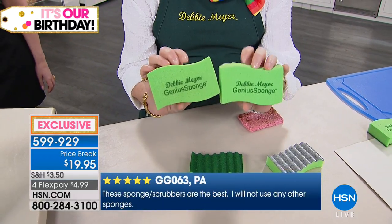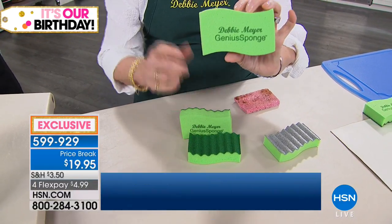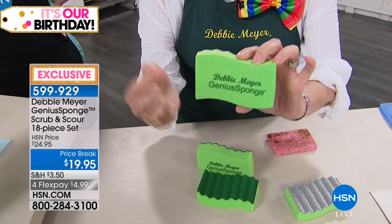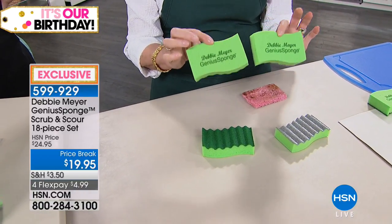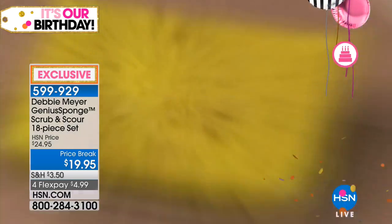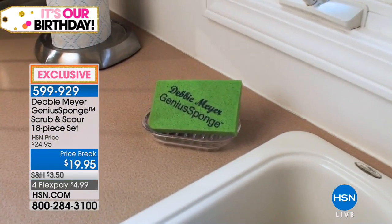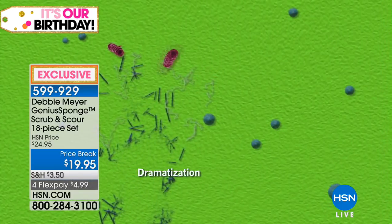There's a reason for that. Both sponges on the front are the same sponge — on the back they're different. This is my original Debbie Meyer Genius Sponge with Scrubber. You're now also going to get my Debbie Meyer Genius Sponge with Scourer. They will always stay soft, they will never smell. They inhibit the growth of mold and bacteria in and on the sponge and the scrub side for the life of the sponge. This is real science — this is how you stay fresher and cleaner. I want to show you a piece of animation prepared by the independent laboratory.